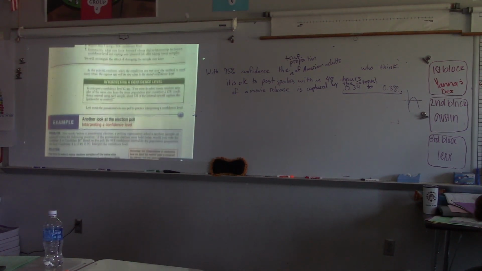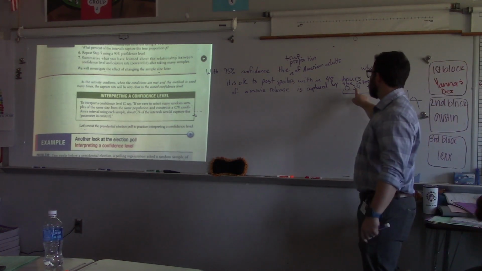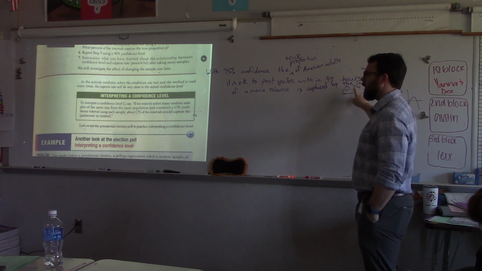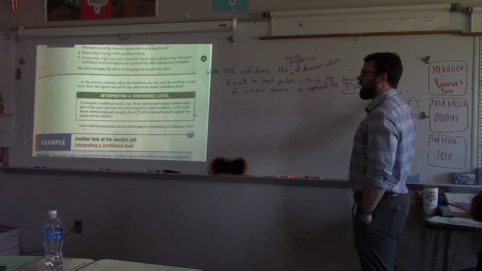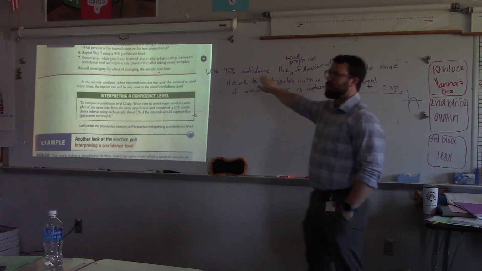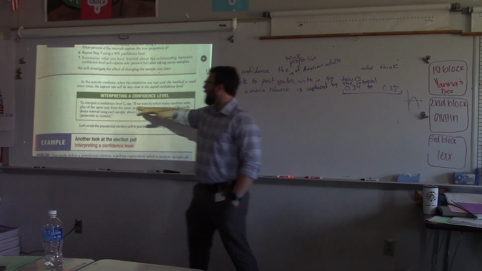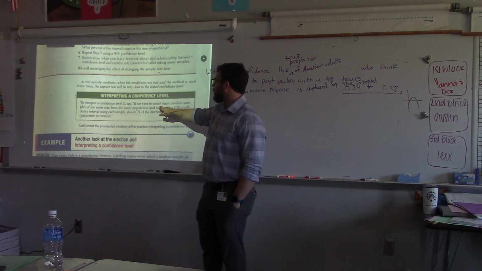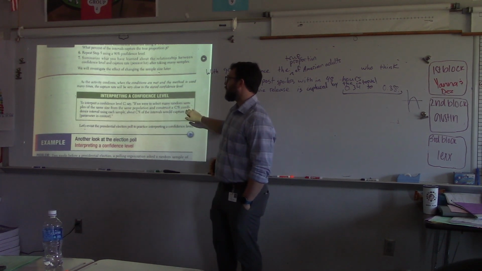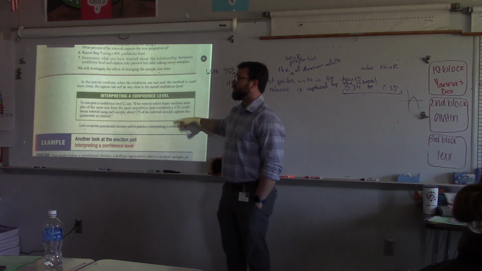So what's the difference between confidence level and interval? Remember, the confidence interval is the values, right? So I believe the true proportion is captured by 0.34 to 0.38. That's the interval. What level of confidence do I have? So the level is the 95%, right? And notice it says to interpret a confidence level, if we were to select many random samples of the same size from the same population and construct a confidence interval using each sample, about what percent of the intervals would capture the parameter in context.